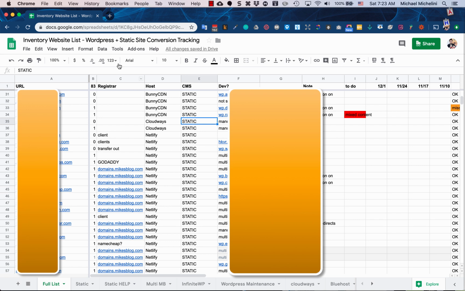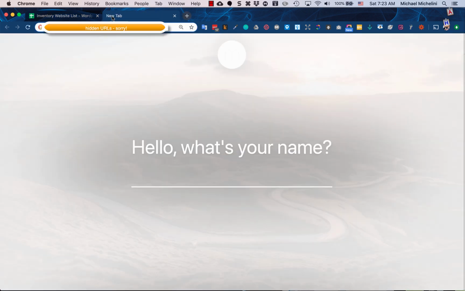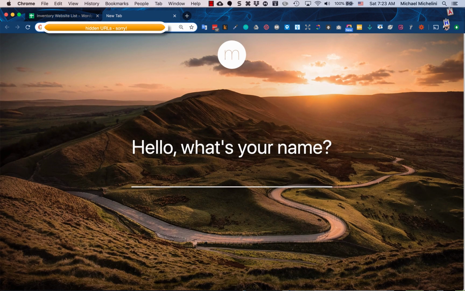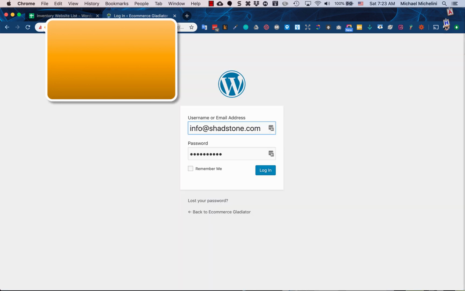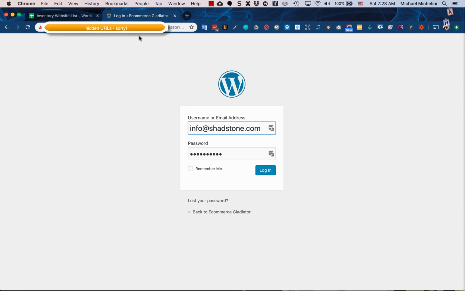So let me just give you an example of a mini site. I have to blur this out, unfortunately, because I don't want to show my whole domain list. I think marketers can understand that. So the first thing I would suggest is converting your site to staging. I know some developers like Leon and the WP2Static team say to have it on local, but what I do is I have it on a staging. I call it staging. Basically, it's just on any server where I can host my WordPress. So it's in no SSL. It's password protected. Let me just show.